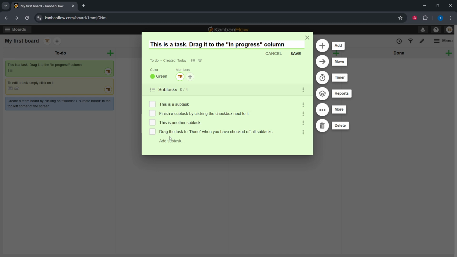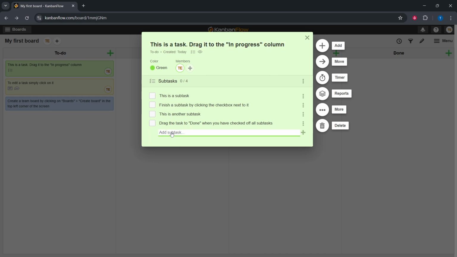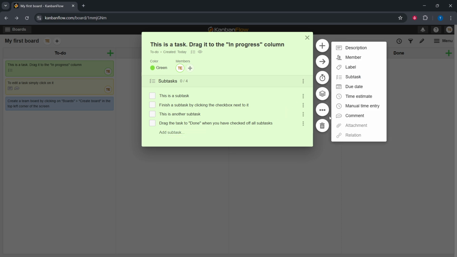If a task relates to another card, even on a different board, use relations to link them. This is great for dependencies, follow-ups, or tracking a parent task across teams. Attach files directly to a card from your computer or from cloud storage like Google Drive. Keeping key documents on the card means the details you need are always a click away.